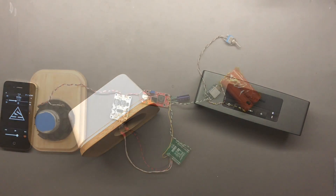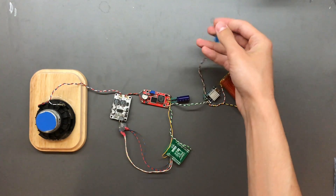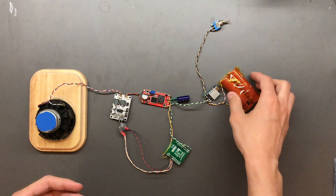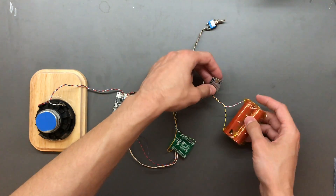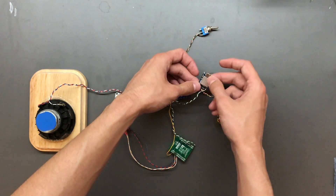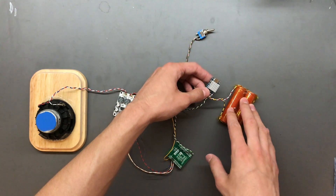This is the speaker before it was built into the case — it had a separate switch. This is the case before assembly, pretty hollow at the moment. We have a pack of two 18650s joined together, which is great because you can use the TP4056 charging chips. These are very good charging chips — highly inefficient given that they're linear, but they're fine and very good for charging this configuration.